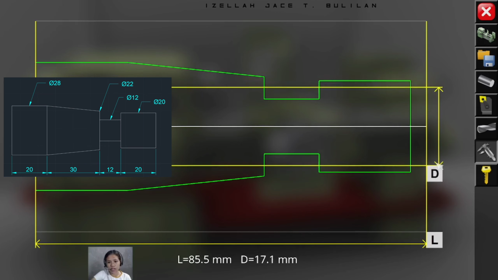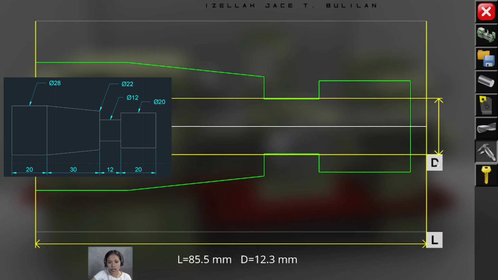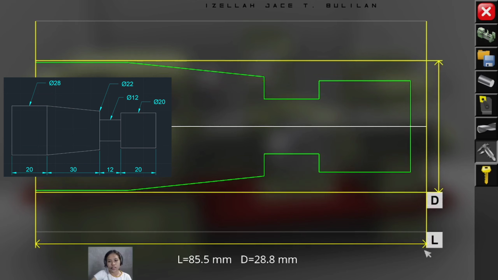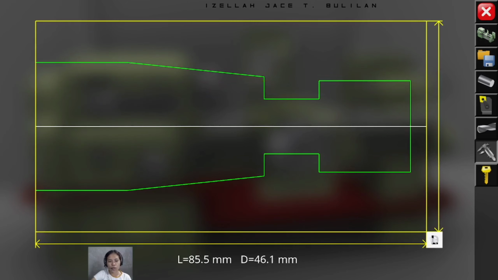Okay, good. And the last will be 12. Okay, good. So this is what our workpiece looks like, performing the undercut and the taper turning.